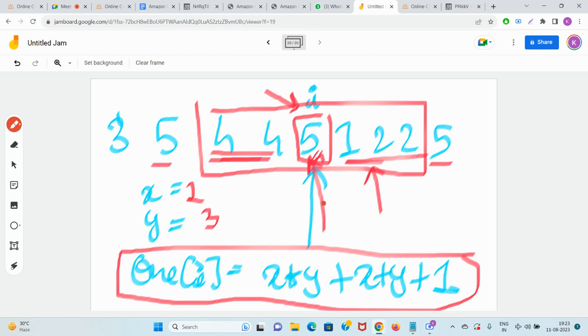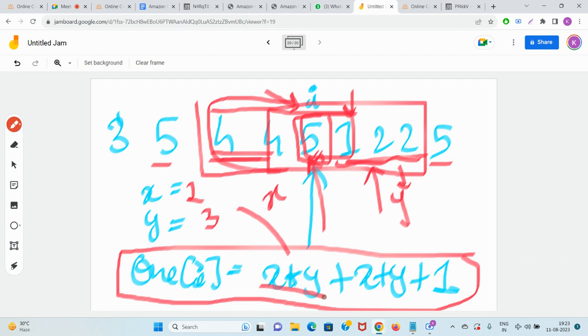Okay, now why is the formula x into y? Because when you are considering 5 comma 1, you can consider all these combinations also, na. 4 5 1, 4 4 5 1. So for each of the y numbers here there are x combinations here, so that there are x into y subarrays possible. Plus you have to consider them separately also when you are considering them only for the one time, not combining it with the previous x. Then 5 1, 5 1 2, 5 1 2 2 will also be there.